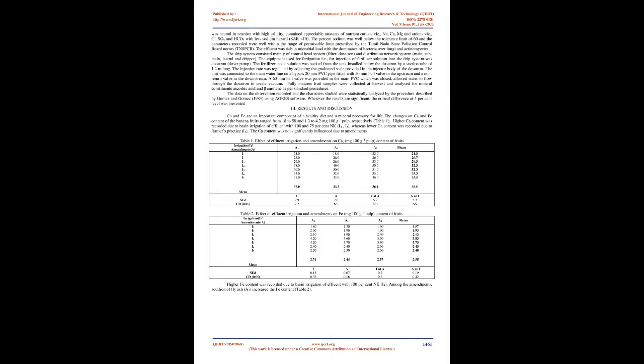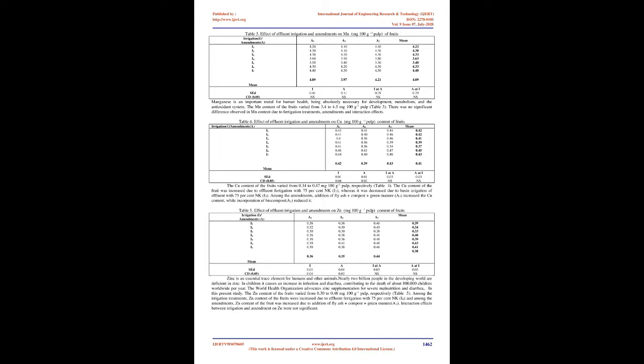Amendments were applied in subplot. 3 types of amendments were applied in the soil: A1, fly ash at 6 tons ha⁻¹; A2, biocompost at 5 tons ha⁻¹; A3, fly ash at 6 tons ha⁻¹ plus biocompost at 5 tons ha⁻¹ plus green manure at 6.25 tons ha⁻¹. Recommended 100% NPK is 110:35:330 g of NPK plant⁻¹ year⁻¹. The drip system was installed as described by Udayasurian and Prabakaran [7], 2010.